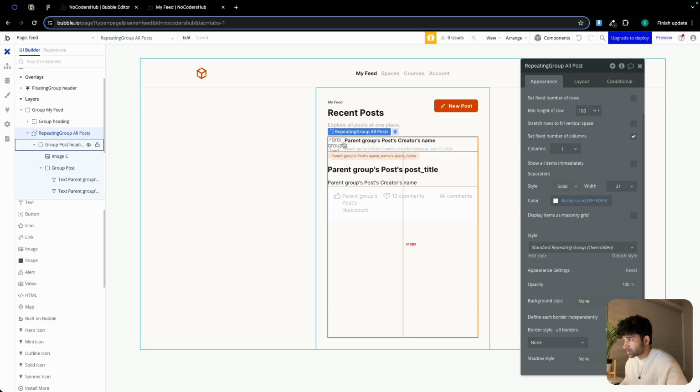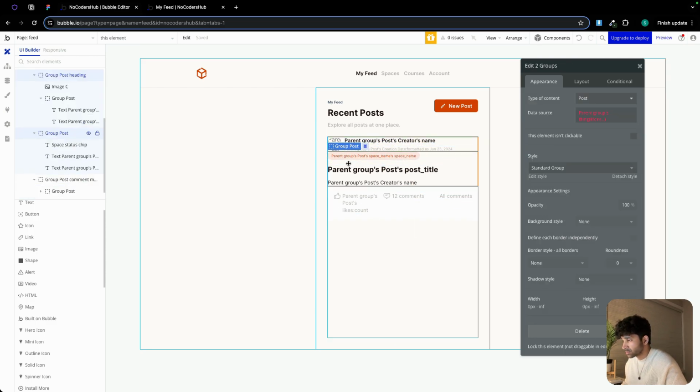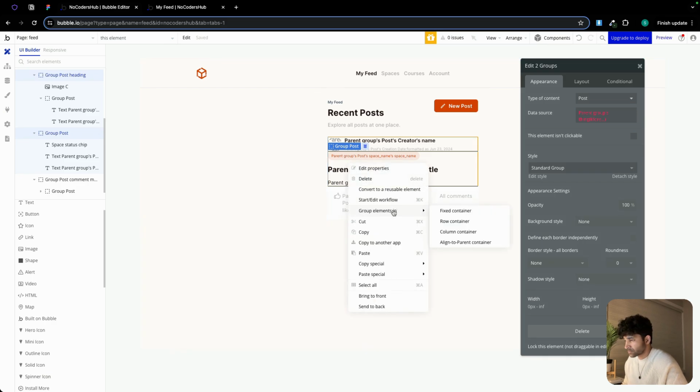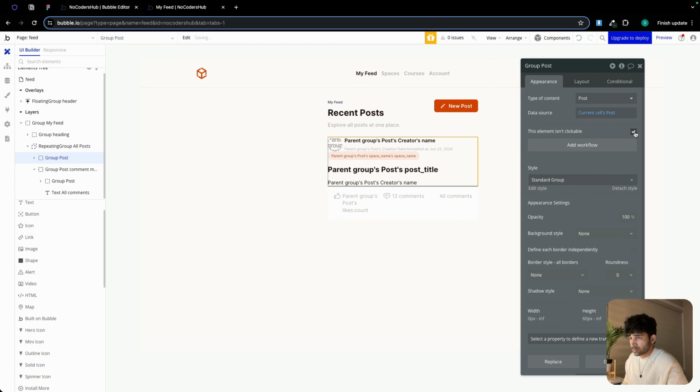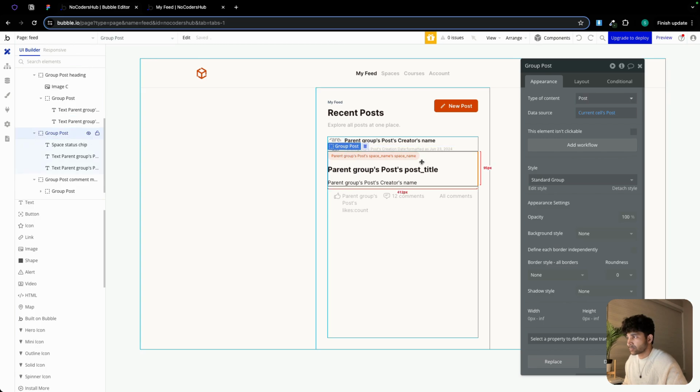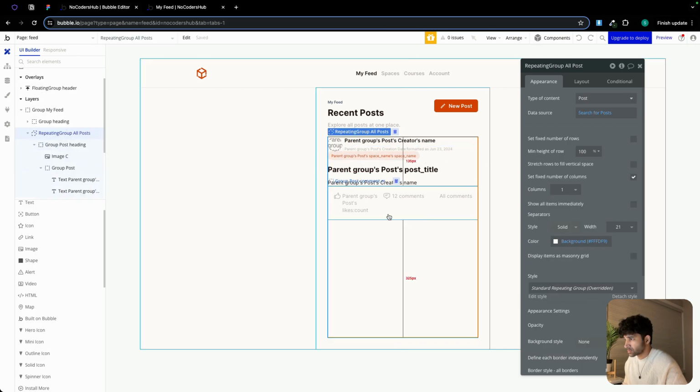Now it's time to group these groups together into a column container. Oh, my bad. You know what? There's no need to group them. So let's do one thing.